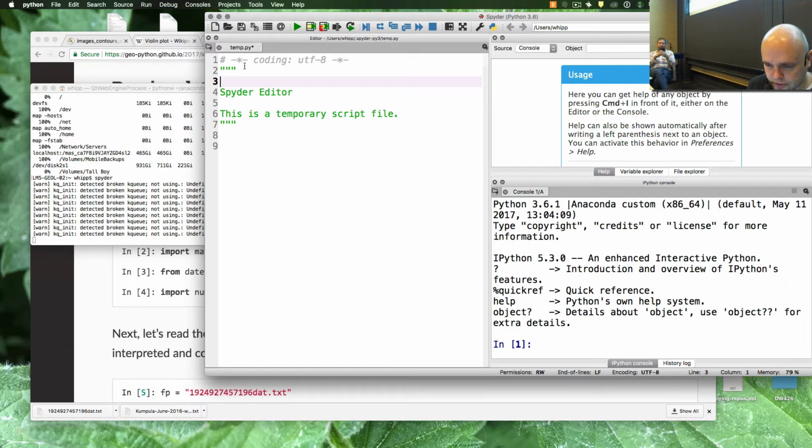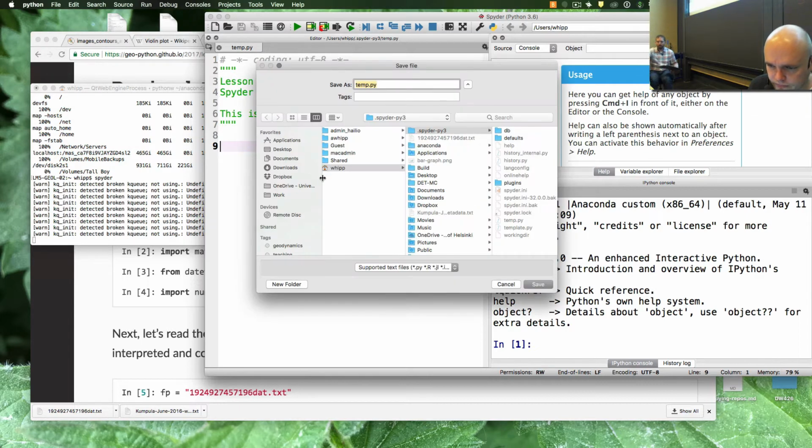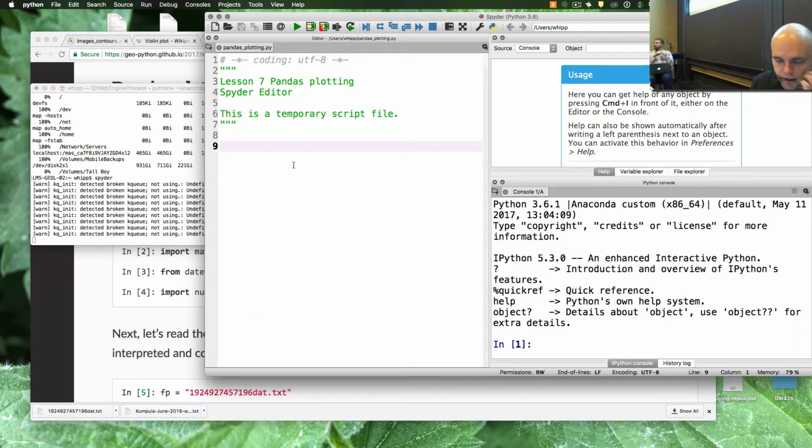I will save this as well, Lesson 7, pandas plotting. File, save as, and I put the name pandas plotting. Cool. So then we are ready to start.